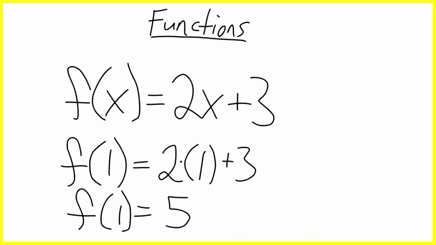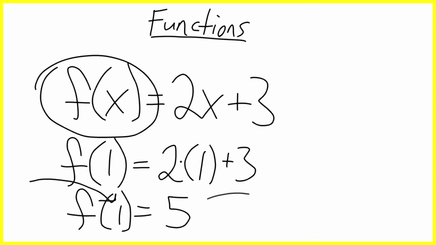So now we get this statement down here. And this says f of 1 is 5. What this really means is that looking at this function f of x here, an input value of 1 gives me an output value of 5, right? So this is a combined connection between my input and output values.